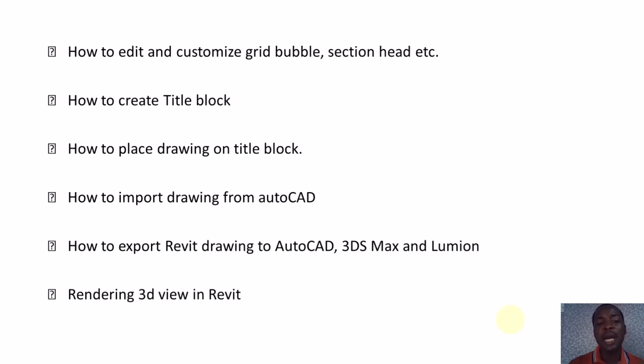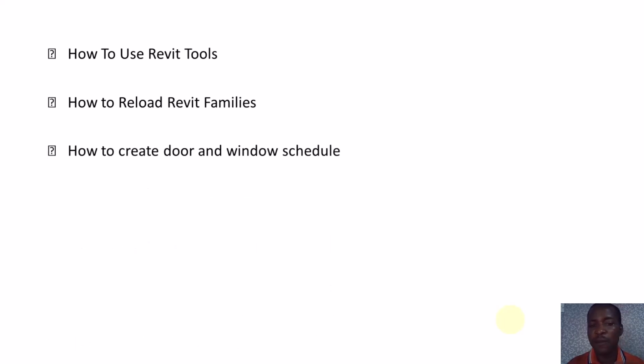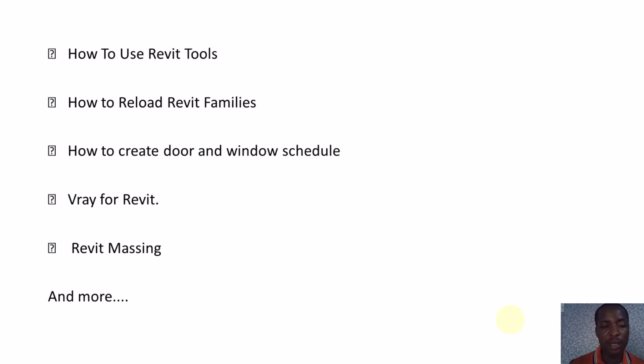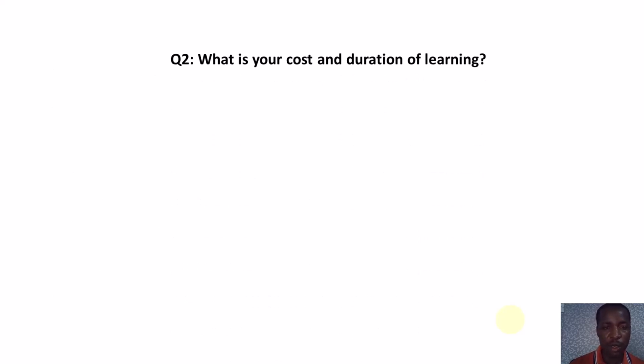You also learn rendering 3D views in Revit. You learn how to use Revit tools, the different kinds of tools we have in Revit. You learn how to reload Revit families so that you no longer have the problem of Revit family not loaded. You learn how to create doors and window schedule. You learn how to use V-Ray for Revit. You learn how to use massing and so many more. I cannot list everything because of space. Now, with what the video contains, you can be sure that it's not a small thing.